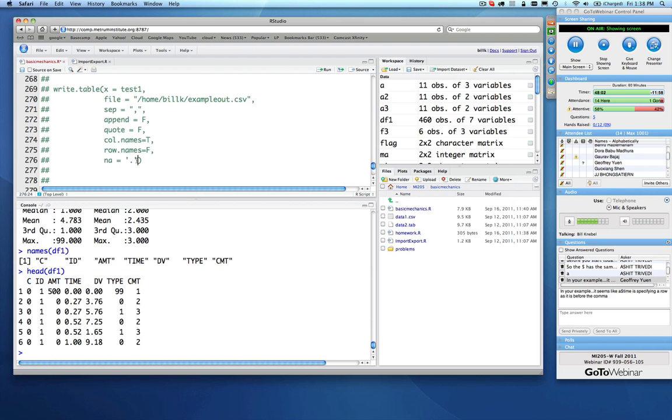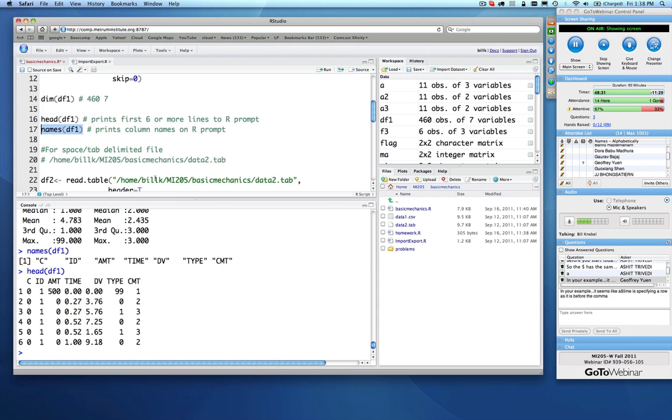And then finally, one of the other arguments for write table we might use is NA. What it basically says is, if there's any NAs in a numeric column, what do you want me to represent them as? If you don't give it anything, R will assume that you just want the letters NA written out. Otherwise, you can tell it here how you want NAs to be written out. Do you want it to be written out as a dot? Do you want it to be written out as BLQ, or whatever you choose to have NAs written out as?